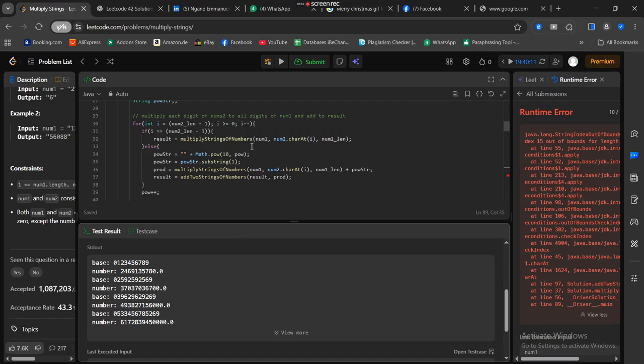Okay, so apparently this prod is not added properly. If I am correct with this, 10 to the power, so let's system.out this 2.